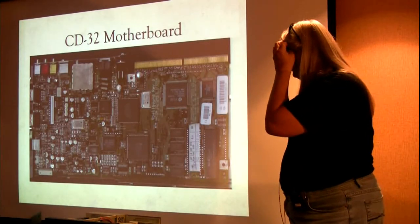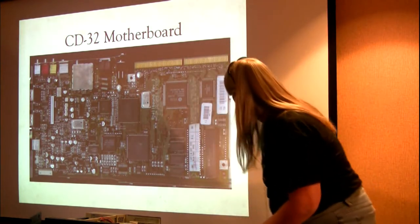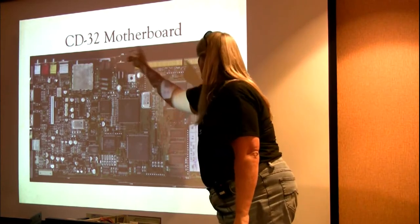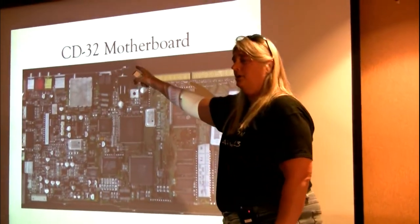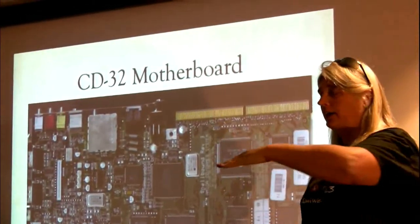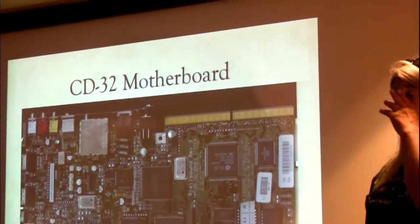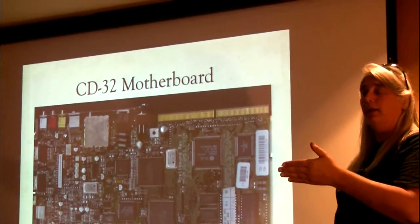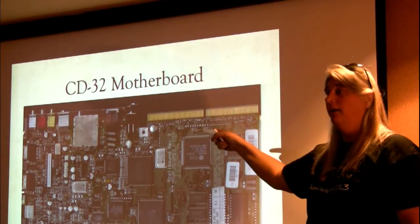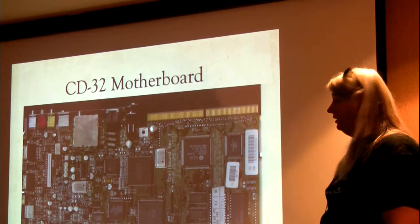So here's the CD32 motherboard. And not real clear, but up in here, this is really what I wanted to show off. That's a full implementation of a Zorro bus and the audio and video buses, just like you find on that one slot that's got them all together on your Zorro 3 motherboard or daughterboard plane on your 4000. Same thing right here. These are all the same signals. So it's all there.